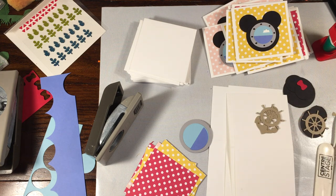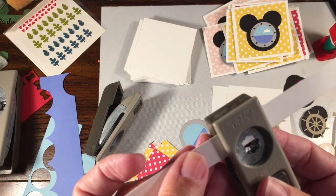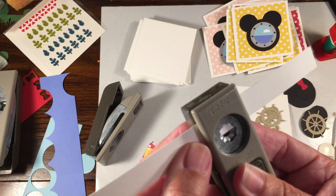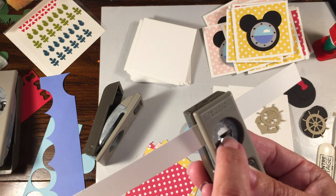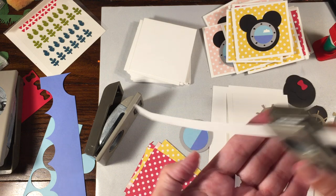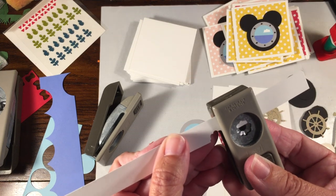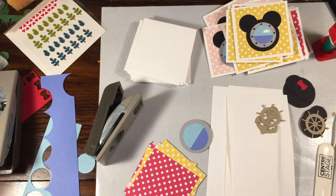Sorry, I realize I'm not in the screen. And what I did was I put it about halfway. So that would be halfway. And it just depends on if you do the bigger one or not. If you have the smaller size head, I would go a little bit less. If you have the bigger size head, I'd go halfway. And then you have like a little half cloud. So I'll just show you that again. So there's a little half cloud.